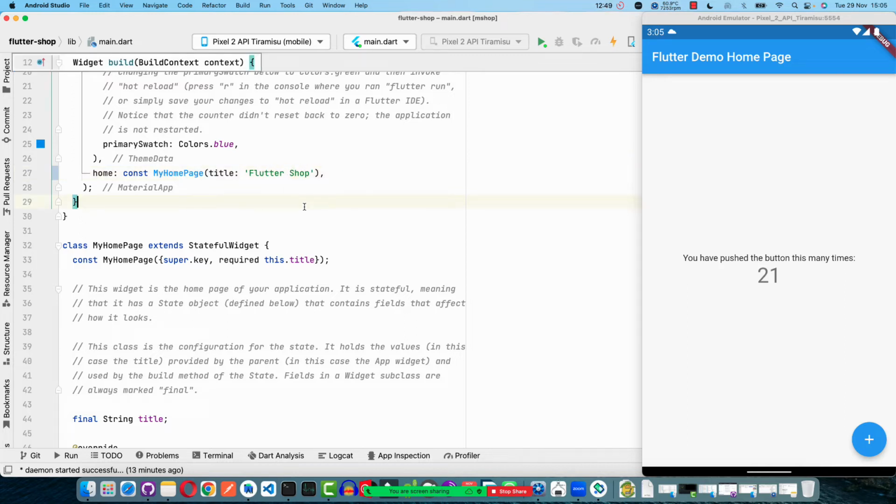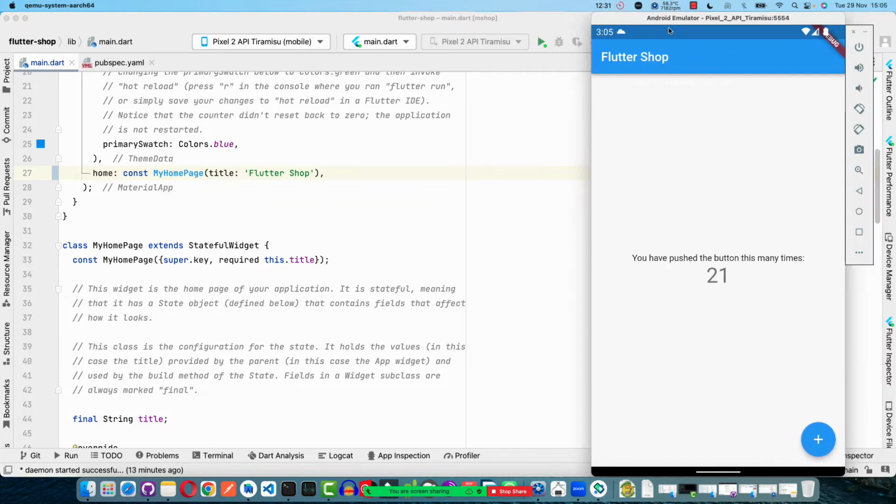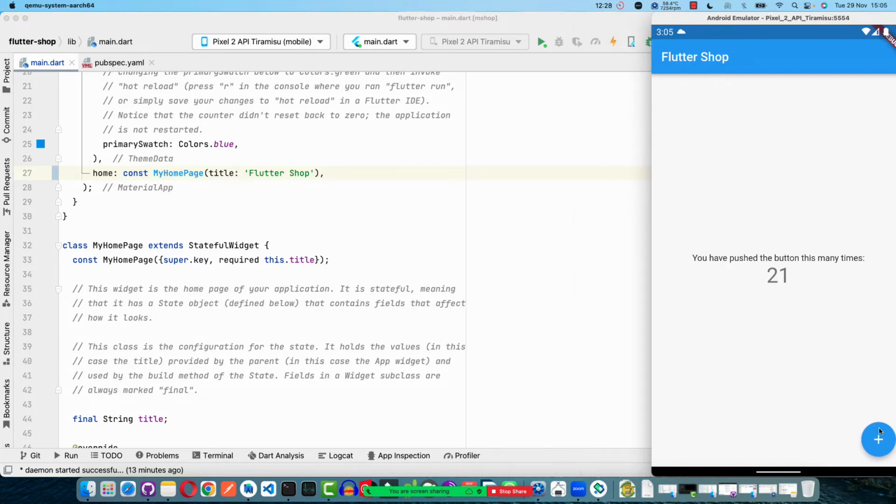So when you press Ctrl and S, Flutter comes with what you call hot reloading. It will load and update even without compiling. So when you press Ctrl S, it will just load here, and then my changes will reflect without too much pain. That's beautiful, isn't it? So we have our first mobile app.